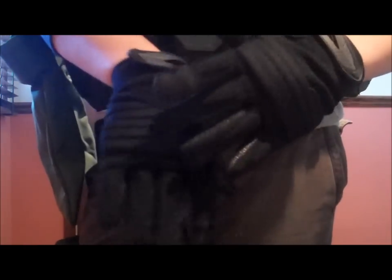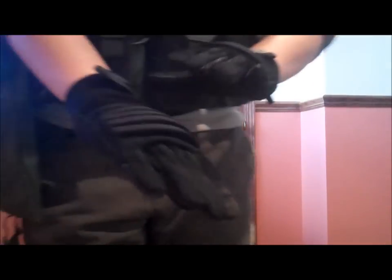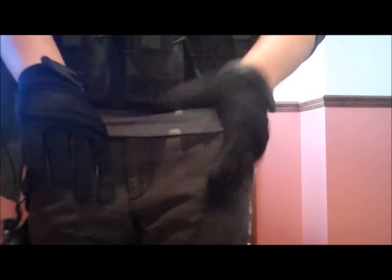As you can see, it's got the knuckle protection. It's also got a finger knuckle protection. And they're really, really comfortable once you break them in. Also got a little bit of like rubber stickiness on your finger so you can get the mags out faster. Overall, really, really great gloves. So these are the Condor Striker gloves. They fit really, really well, and they come in three different sizes, too.